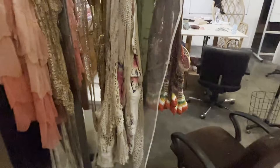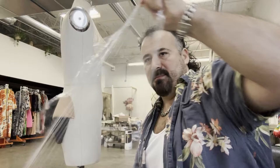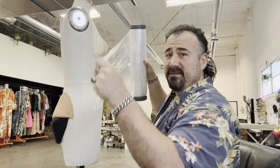Okay, cool. Let me set the camera up, and so to protect my mannequin, I use some cellophane. Learned this trick back when I did ballroom dance costumes. They're all made of mesh, and we would glue the crystals straight to the dress, and the glue would go through the mesh, but it wouldn't stick to cellophane. So it's a trick we learned back then.